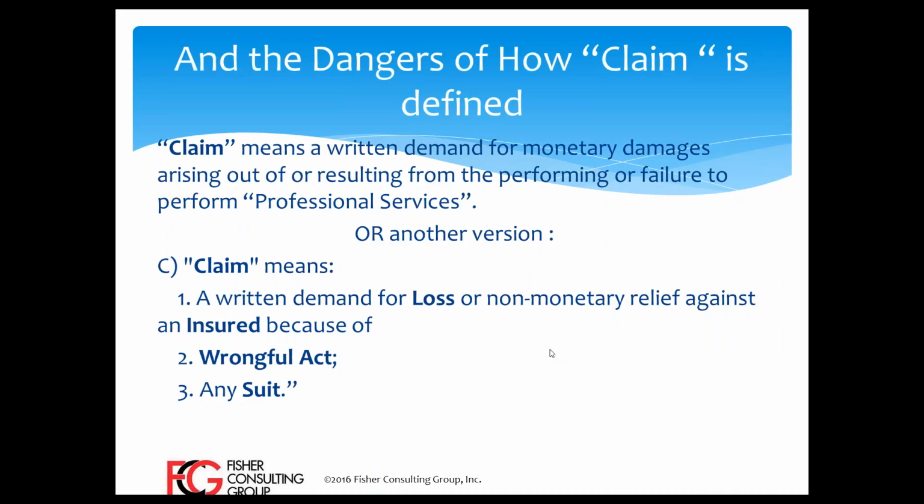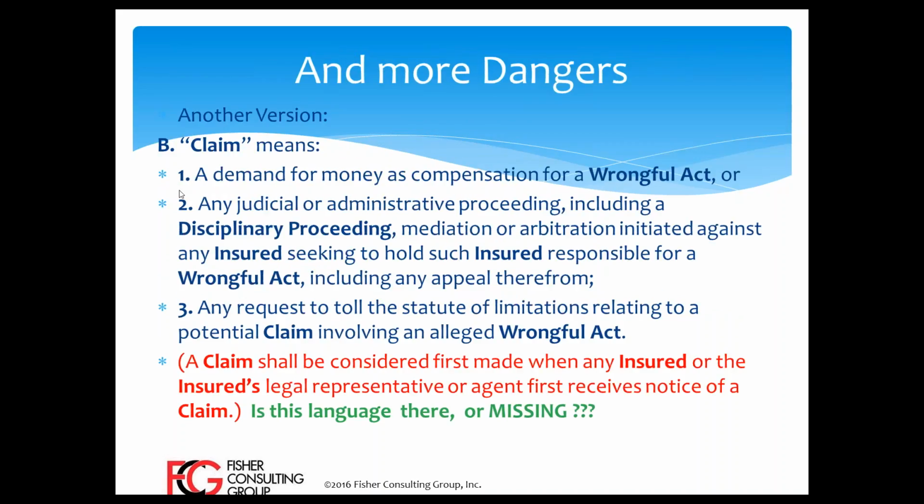Maybe you're seeing a danger here, but we'll continue. Here's another definition. Claim means a demand for money or compensation for a wrongful act, any judicial or administrative proceeding, including a disciplinary proceeding, etc. We have another one that includes the request to toll the statute of limitations relating to a potential claim. And then, of course, we've seen them where they say the service of a subpoena to produce your file could be, quote, a claim, end quote.